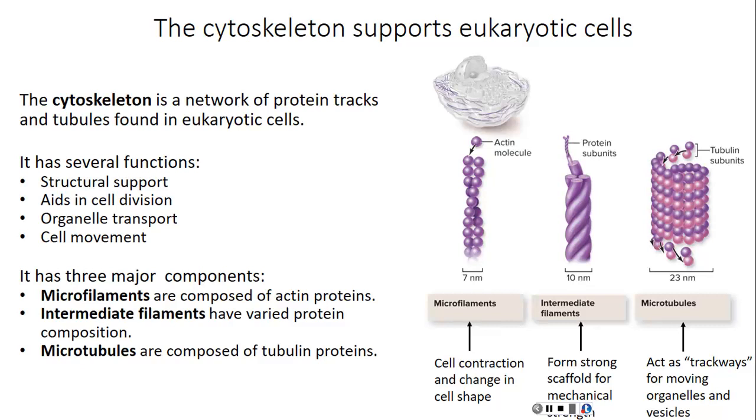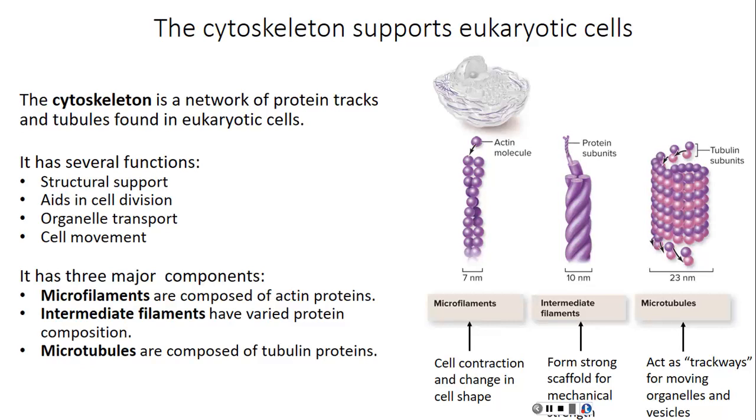Another thing is the cytoskeleton can serve kind of like railroad tracks or a road system for moving things within the cell. Sometimes organelles are made in one area and they need to go somewhere else. And the cytoskeleton can also help the physical cell move from one location to the next. So please make sure you know those four functions of the cytoskeleton. Very good information to know.